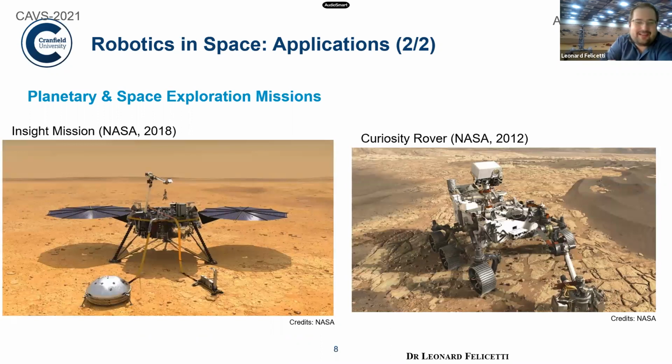But today, we are more interested in planetary and space exploration. And of course, I think that all of you know about missions like Curiosity, and right now the Perseverance mission, developed by NASA, for example, that aim to explore and analyze different properties of those planets, with the final aim of understanding whether or not life is possible, for a future exploration by humans over there, or even colonization, and we will see this at the end of the presentation.